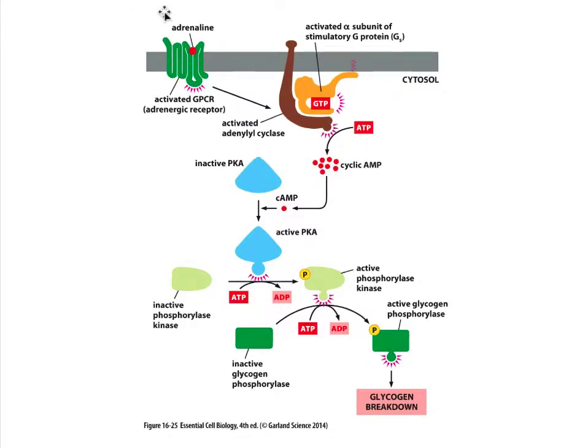At the beginning of this pathway, we learned about a few slides back. So the only new thing is the blue, the light green, and the dark green, and its outcome. So it's not too much to ask students to remember this pathway, where pKa is activated by cyclic AMP. That then activates phosphorylase kinase, which then activates glycogen phosphorylase, resulting in, like I said earlier, glycogen breakdown. So please take a few moments to learn that.